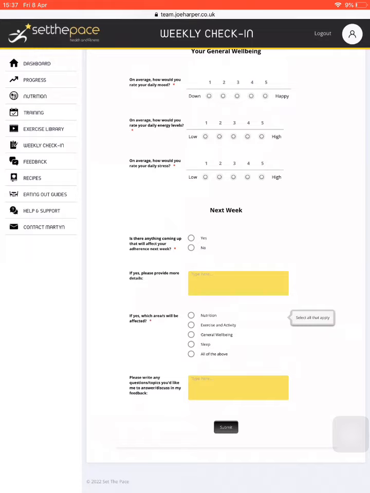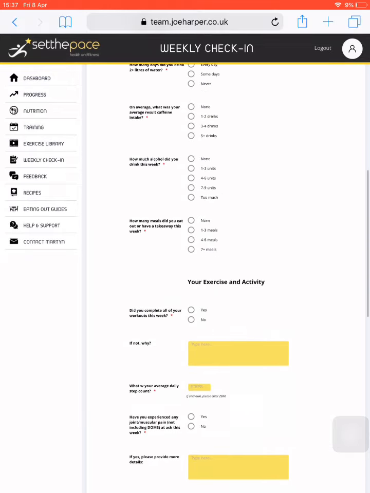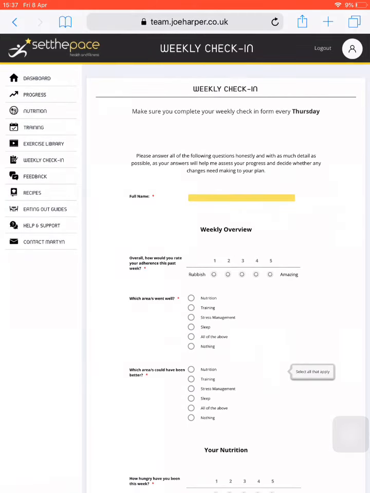What I'd recommend you do is make sure you set a reminder, an alarm if you like, on your phone or somewhere that you see on a day-to-day basis telling you when to complete this check-in form, because if I don't get the information or the feedback from you, it will put a delay in respect of when I can give you my feedback, which is obviously going to have an impact on your progression week to week.